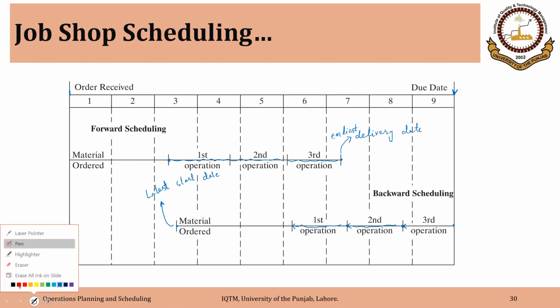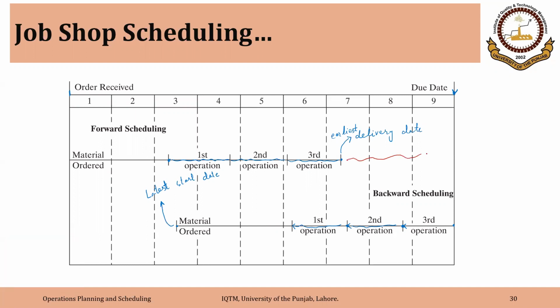And this much, in the case of forward scheduling, we call it slack. Now, it is not mandatory that you start this order in forward scheduling at this date. This is all the schedule that you are making. So, for example, this is around 3 days, so you can actually delay the order for this much time. And you might notice that this time that I have highlighted here should be approximately equal to this time.